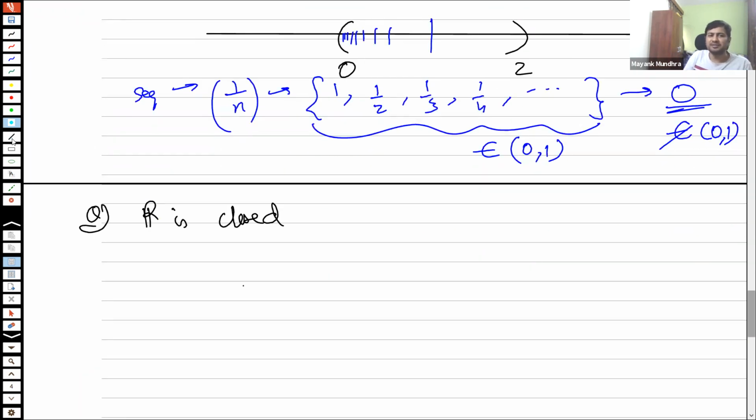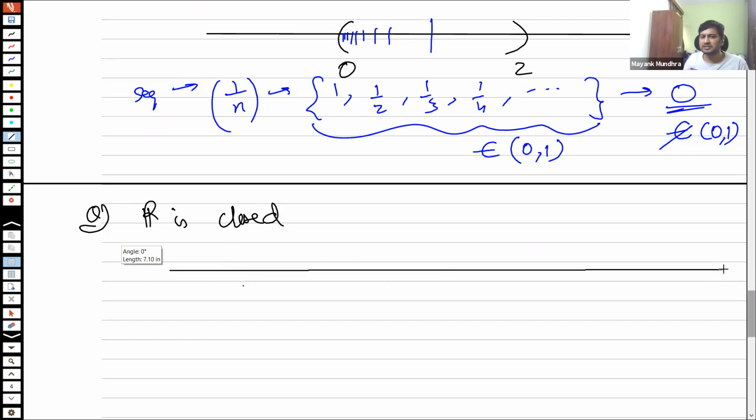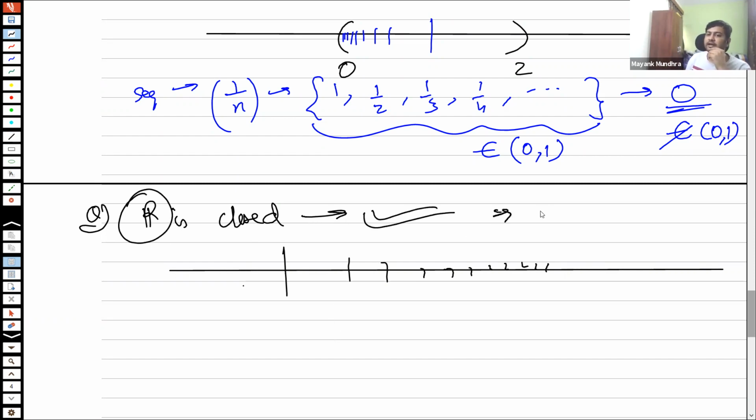Okay. So on the real number line, you take any sequence. Obviously, its limit is going to be on the real line, right? You cannot have a real sequence whose limit becomes complex numbers. It's not like you are going 1, minus 1, 1, minus 1, and suddenly iota. It doesn't happen like that, right? So we take any convergent sequence. Where will it go? It will come back to the real number line. So the entire set R is definitely closed, which implies that its complement phi is open.